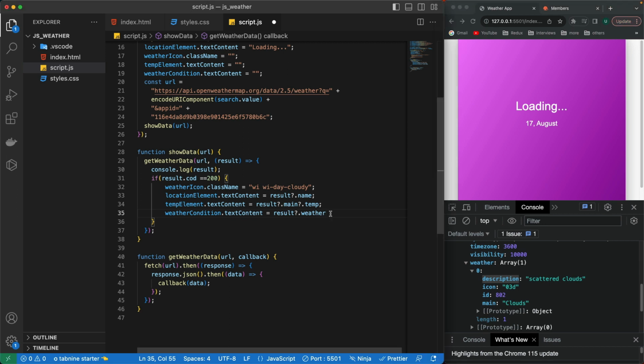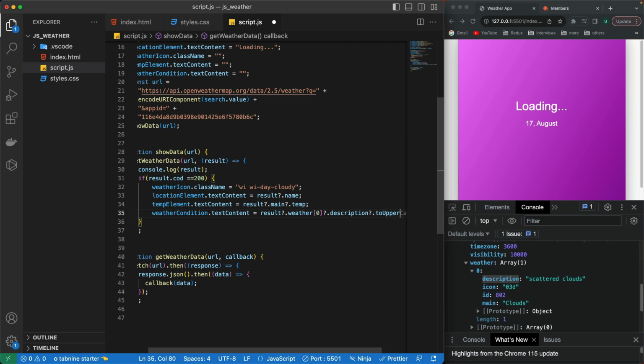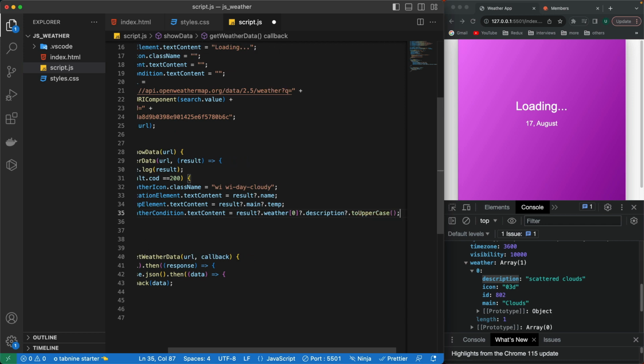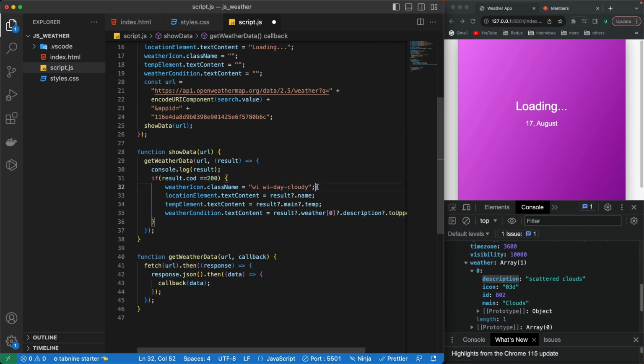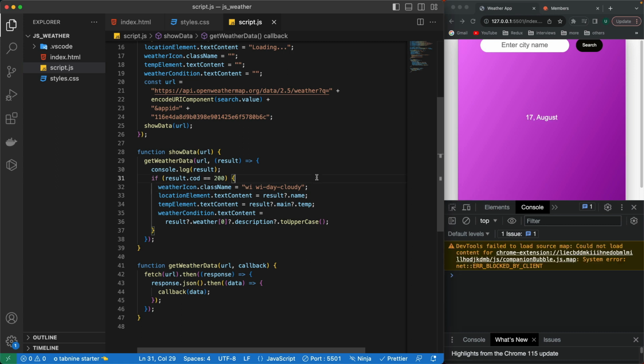First of all we need to get the first index of that array, question mark dot, and then description dot toUpperCase.